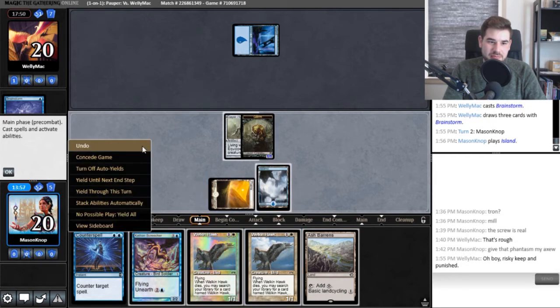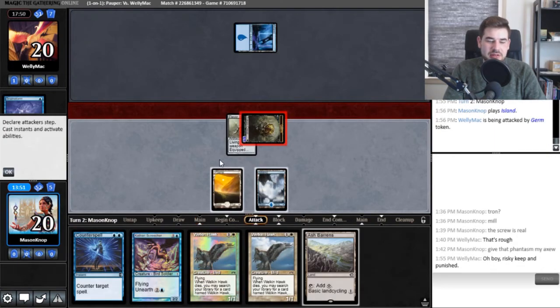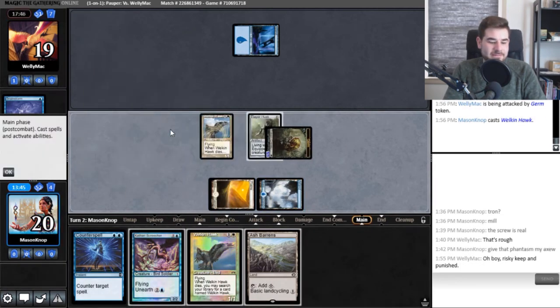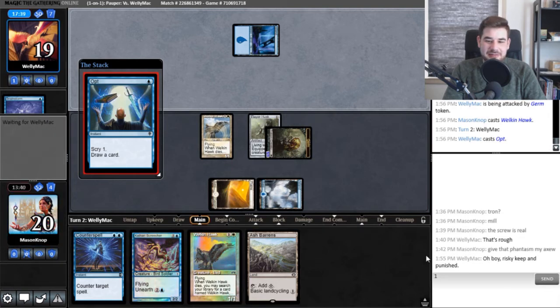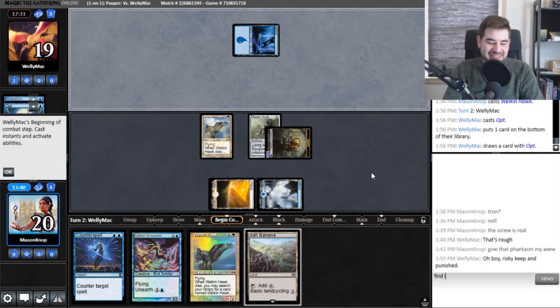Undo. Go to combat. Get in. Get him for that 1. Play Welkin Hawk. Ooh, opt. I'm gonna ask them to find it.